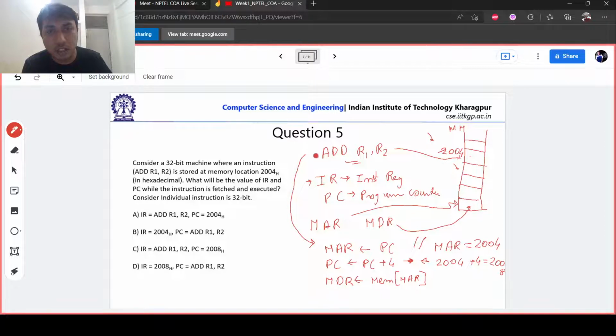This instruction. So MDR will now store add R1 R2.